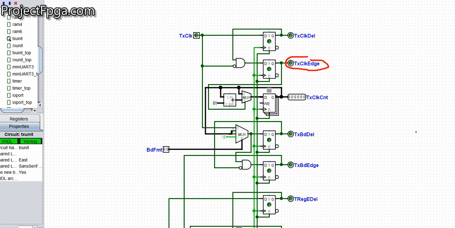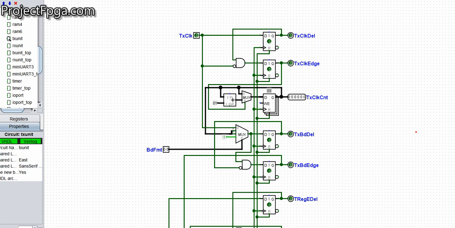This is a very simple way to get a clock edge. You take the clock pulse delayed by 1 clock cycle. When you put a register here and a signal outside with a clock, the signal here is 1 clock pulse behind the one here. It's a very easy concept to understand for people who do sequential circuits.